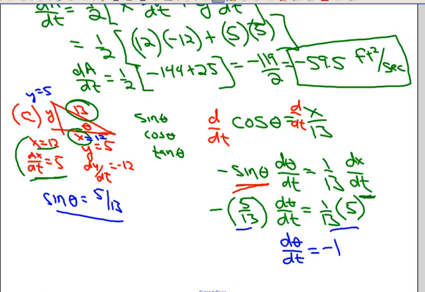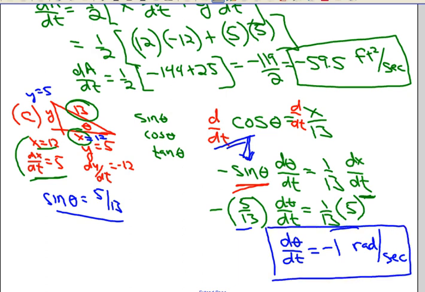What are my units on an angle? Well, anytime you're using calculus, and here I took the derivative of cosine to get sine. So calculus on a trig function, it's our assumption that we're using radians because the derivative of cosine is sine. That's only true if we're in radians. If you're in degrees, you get another constant in there. So our units here are radians. I believe this was per second. So the angle is getting smaller, and again, if you think about that as the ladder slides down, sure enough, the angle is getting smaller. d theta/dt is -1 radian per second.